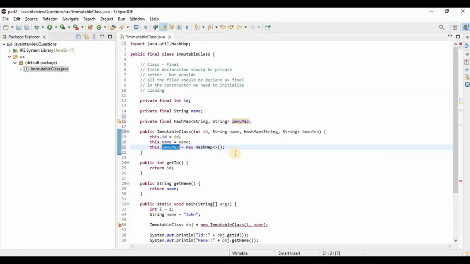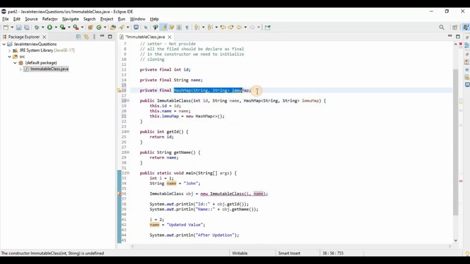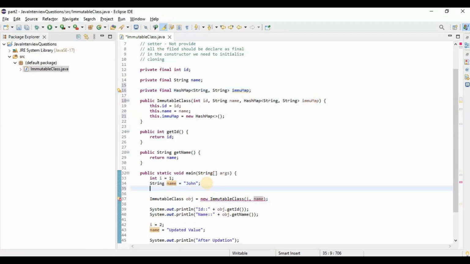Now we can put some values here. As this is a final value, we have initialized it over here. Now we need to pass this parameter from here also. So let's create another map from over here, equal to new HashMap.